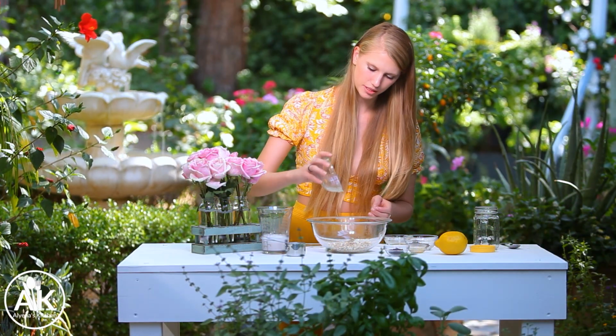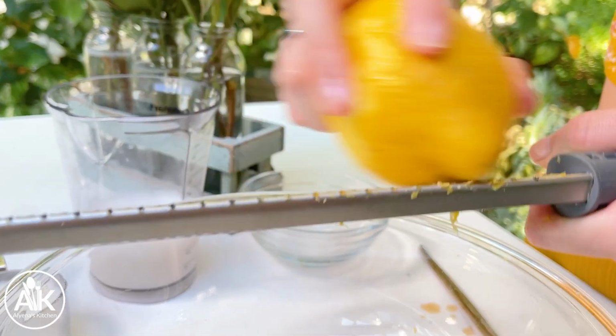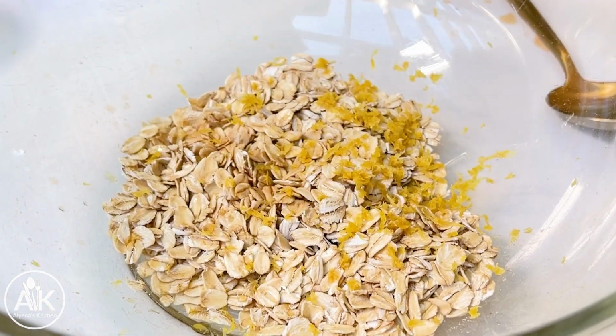And for our lemon flavor, I have 1 tablespoon of freshly squeezed lemon juice. And I'm also adding in the zest of 1 lemon. And I have to say, this smells absolutely delicious. If you like lemons, you will love this dish. Also, when you're zesting, you don't want to get really any of the white inner part. You just want the yellow part because the white part of the lemon will make it bitter.